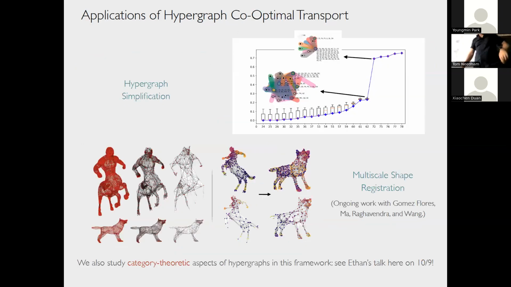So in this paper, we have a couple applications. One is hypergraph simplification. People have thought a lot about graph visualization, and of course, this is very well developed. Hypergraph visualization is a lot harder because you're trying to visualize these super complicated Venn diagrams. So one approach you might take is to say, given a super complex hypergraph, can I simplify it in some principled way and then draw that and hopefully get some picture of the structure there?